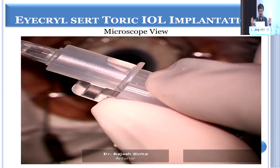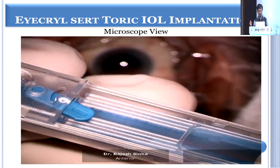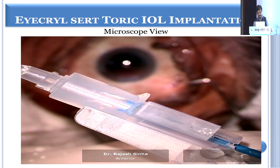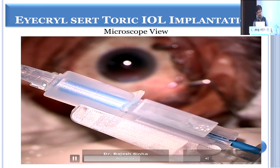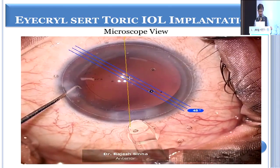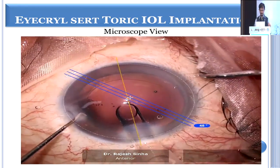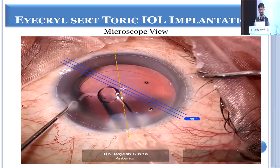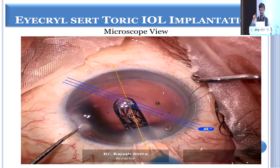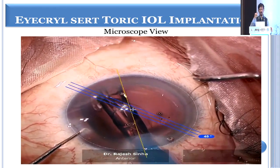And then you inject viscoelastic on both sides, then you close the wings. And then, as I told you, you push this posterior plunger so that it pushes the lens to a position from where it can be implanted. As it is pushed, you can see here the movement of the IOL, and the IOL has come just behind the tip of this cartridge. And then with movement of a single finger, you can implant it. And the advantage is that with a 2.2 millimeter incision, you can put the tip of the cartridge inside, and it can be injected into the bag. This is how it is done, and as you just use one finger to advance the IOL, the IOL does not move inside with a jerk.